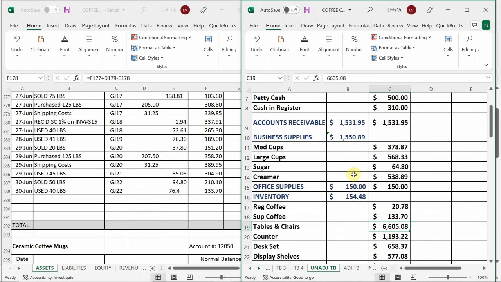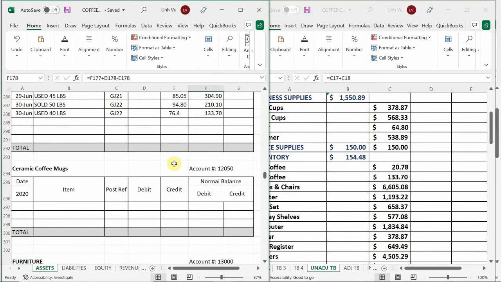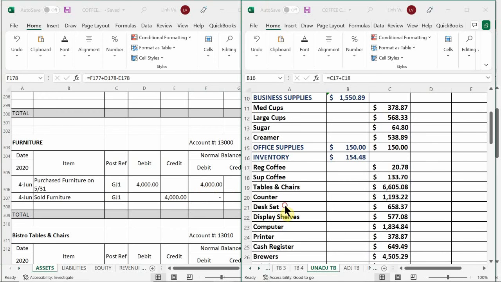So again, this column here is just going to either sum up a bunch of accounts, or it's going to be equal to it if it's already a main account. Okay? So let's see what's next. Here you go. I now need to add in my furniture account because my furniture is going to consist of my tables, my counter, my desk, and my display shelves.